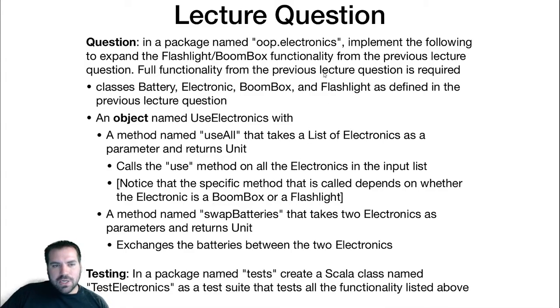Make sure you have all the functionality and full credit for Monday's lecture question, because you need that code as a starting place for this one. Usually these things can cause cascading failure. Well, I didn't get Monday's, how am I going to get this? But since the deadlines don't really mean anything in this class, I feel like I can get away with that. You still have to do Monday's anyway, so I don't think we have that issue. But feel free to complain to me about it if you want. It's your right to do that.